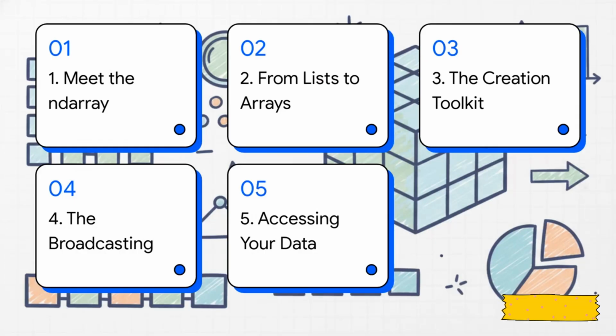To really get a feel for this, we're going to go on a little builder's journey. First, we'll meet the ND array and check out its blueprint. Then, we'll see how to lay our first bricks by turning lists into arrays. After that, we'll check out the power tools in the creation toolkit, understand its broadcasting superpower, and finally, learn how to get the exact data we need out of our structures.